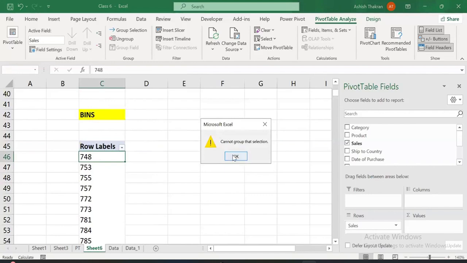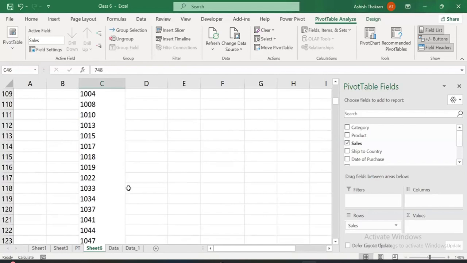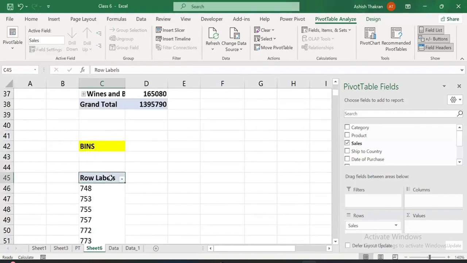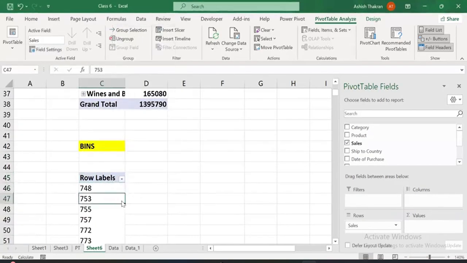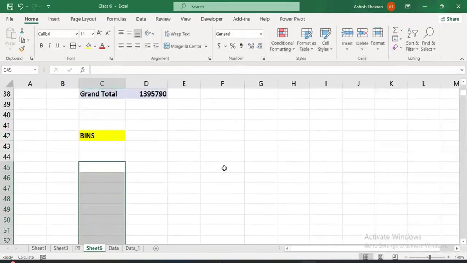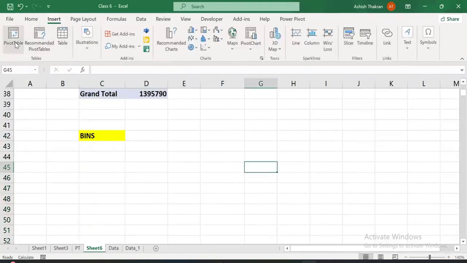Cannot group that selection. Not happening, but this is the way you're going to do it.